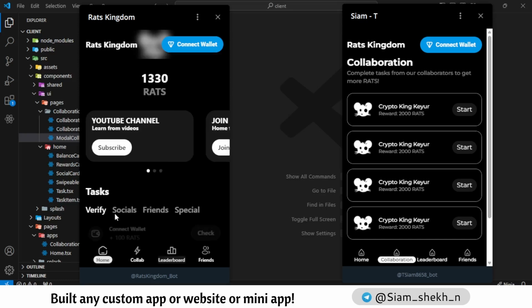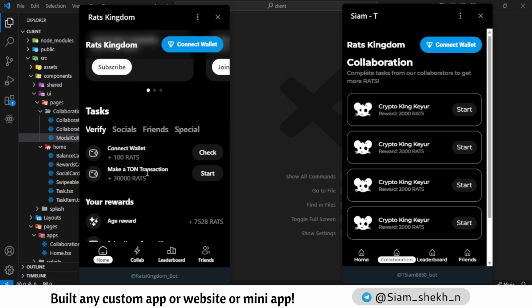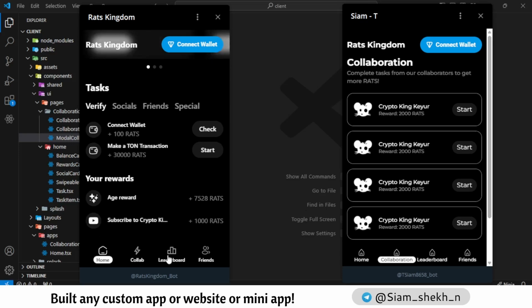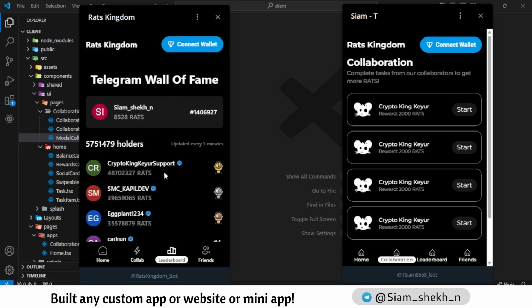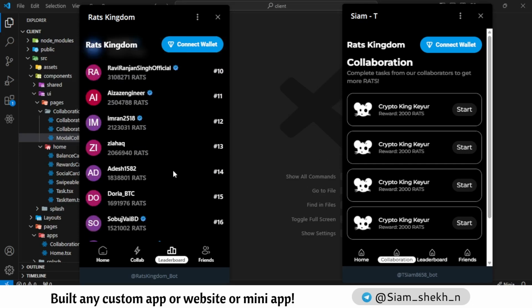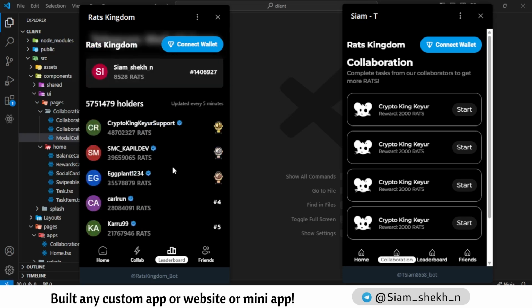When a user makes a Tron transaction, he will get a verified tag. So if the user does the transaction, then they get the verified tag, and that is awesome.